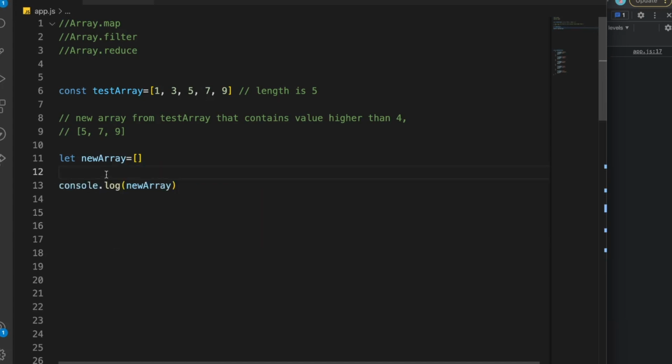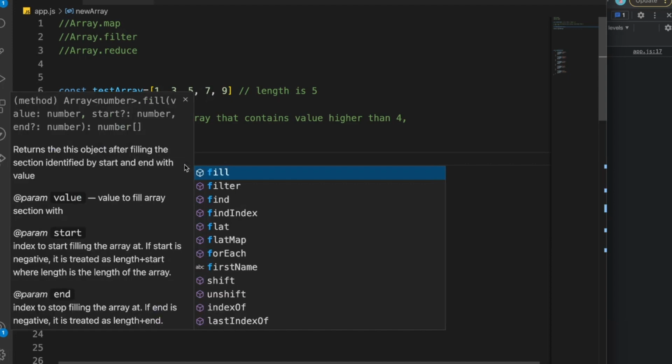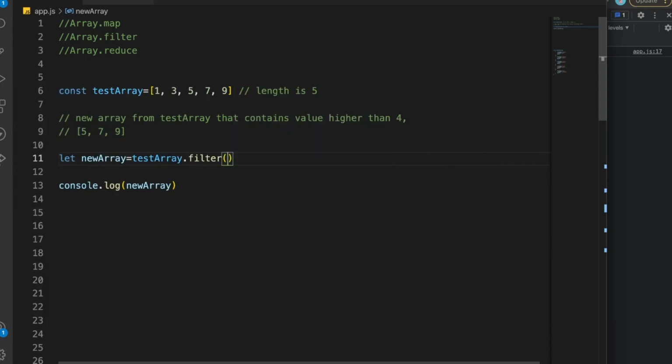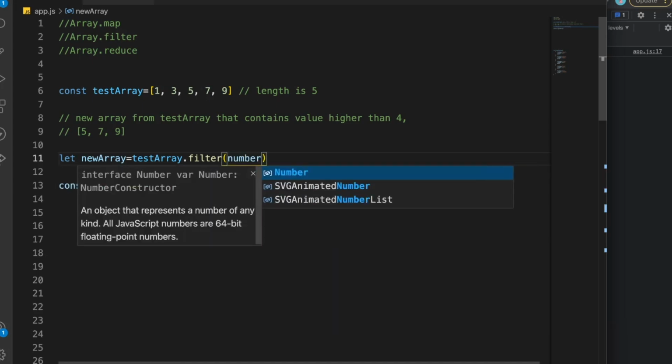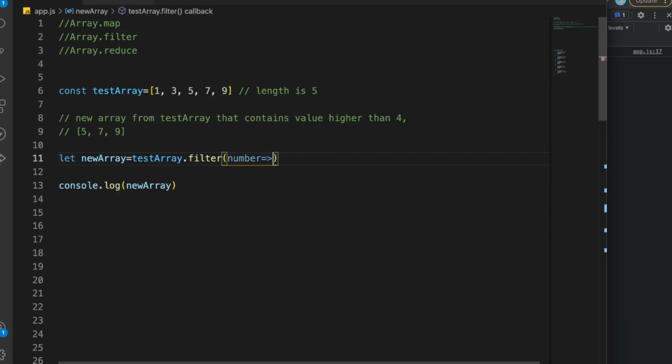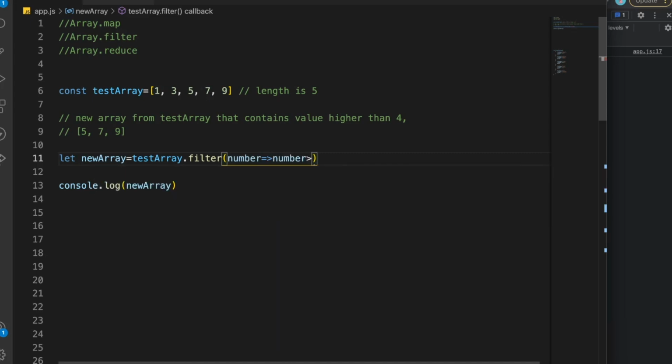So let's go here, and here we can call it let or const, doesn't matter. I will have testArray, and then you guessed it right, we will have filter. And just like we had it in map, we will also have something here. It can be item, it can be number, it can be person. You can give any example, and I'm using a fat arrow function here again. Now what we want is to return if number is greater than 4.